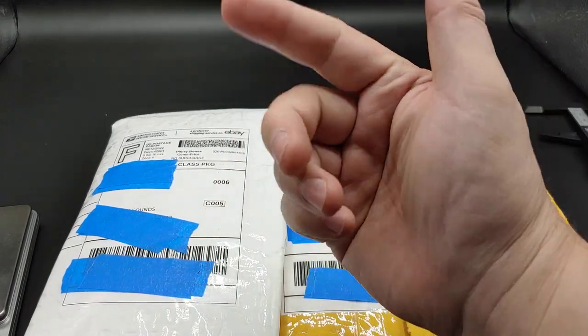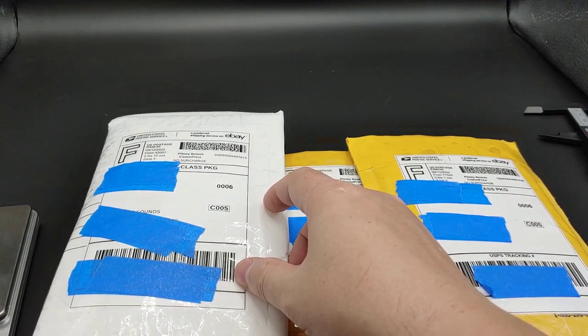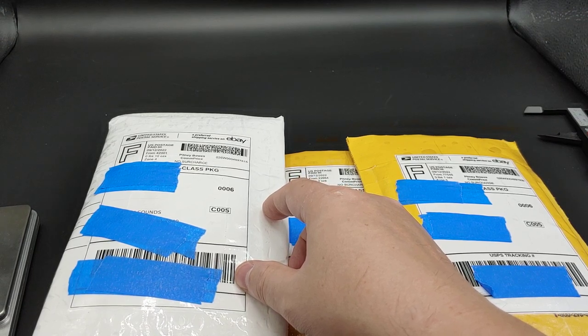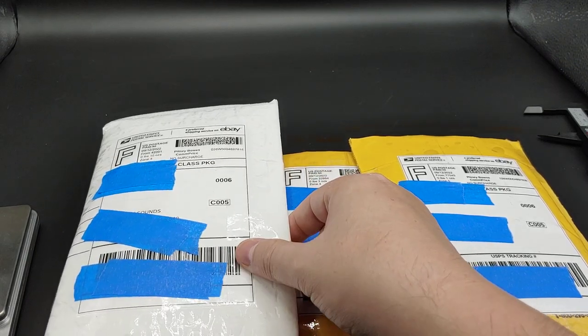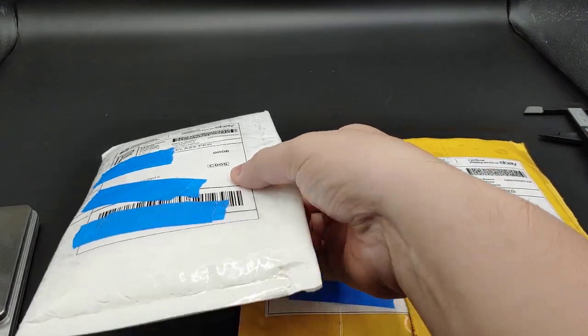I'm going to not put this in the video, but I got a 1964 Kennedy roll of 20 coins for $185. And then that seller decided to list some more — he put Benjis and Kennedys. I was only able to get one more Kennedy roll because by the time he put it up, in five minutes they were sold out. He put those up for $190 with free shipping, and they were all BU.